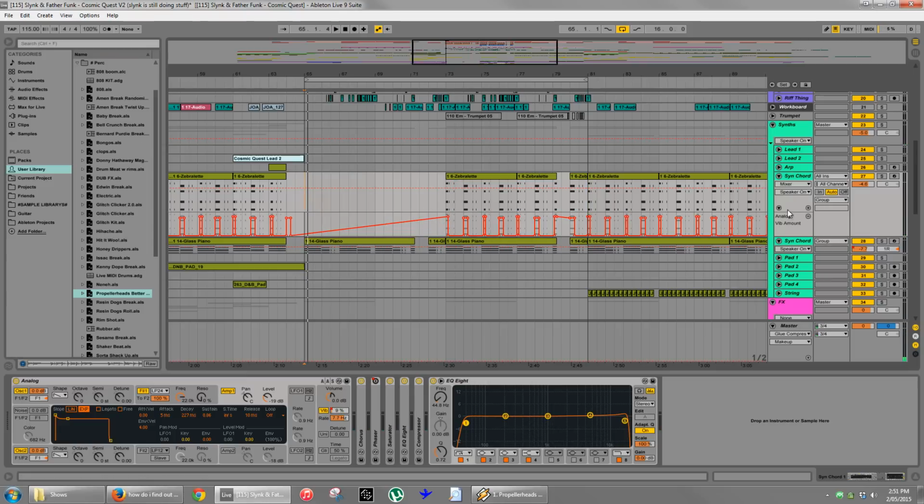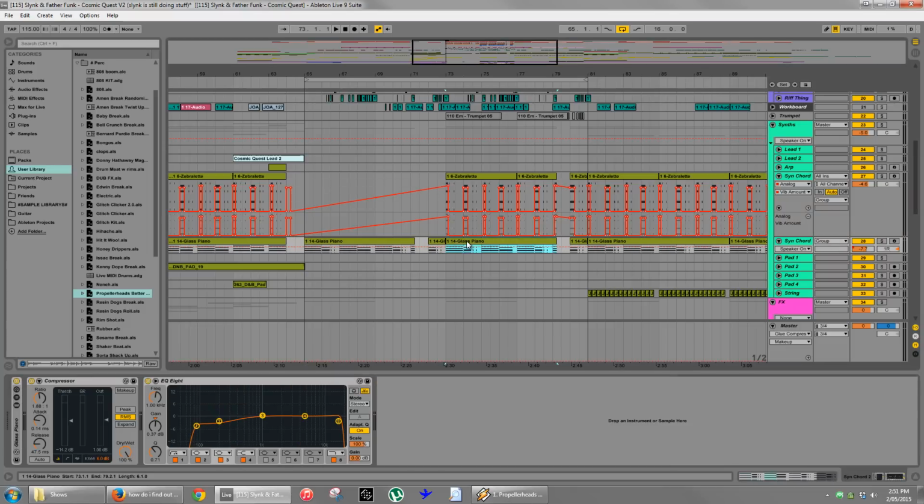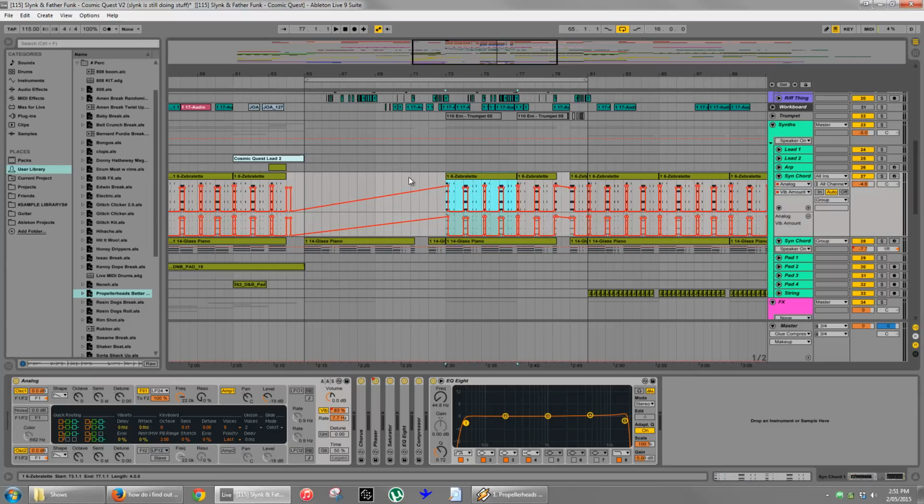This automation lane down here is adjusting the vibrato on the analog here, so it just flies up for certain notes. Father Funk did this. Oh, that's right. He sent the project over, and he originally had a Zebralette in there, I think. I can't remember why that's called Zebralette, but there's an analog in here. Zebralette is a synth, by the way.